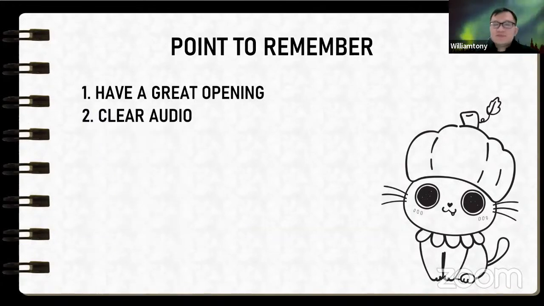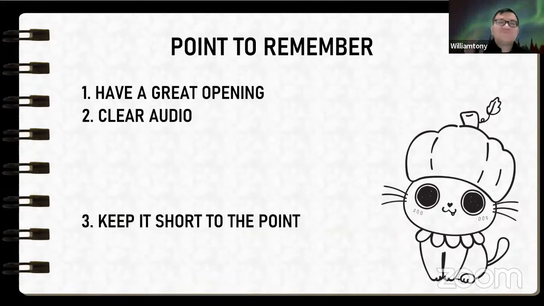Second one, always make sure it has clear audio. After you do the editing and the export, always double check, always listen and check that the audio is clear. When you do a voiceover, it's good if you have a microphone and other things. It can help you get clear audio, because some people usually don't, and people don't understand what they're saying, right?